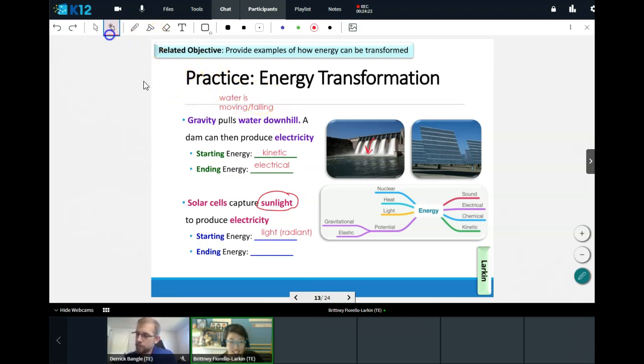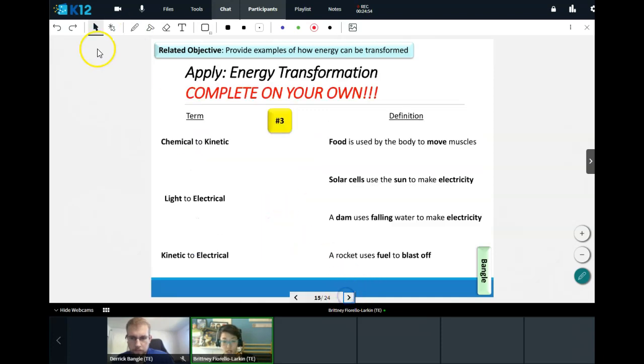Now the ending energy, this time, we are producing electricity again. So electricity is what type of energy? We already took a look at a different way to generate electricity. You can generate electricity with water or you can generate it with solar cells. Yeah, electricity is definitely going to be electrical energy. All right, so you've learned how to kind of figure this out. You've learned some different scenarios of conservation of energy, how energy is transformed. Let's make sure that you really understand this with our next application problem.